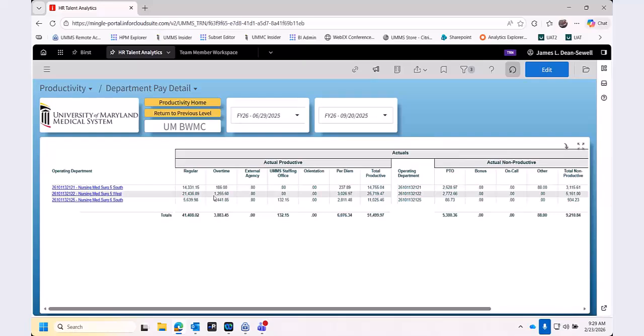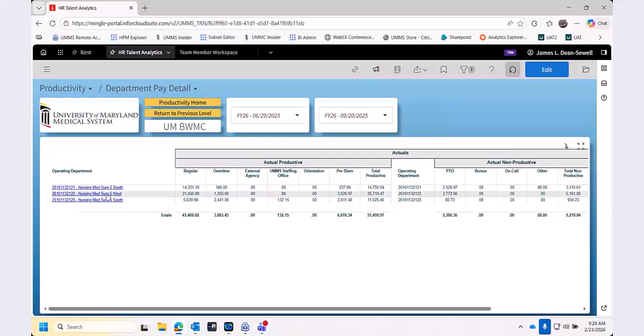Now, if you're looking at this and you're thinking, I really wish I knew what pay codes were rolling up to other or regular overtime, I'll show you a report in a little bit that'll show you the breakout of all of your pay codes and what categories they fall to. So you can get that information in this tool if you want to. So if you want to drill down and see what's falling where, I'll show you that in a little bit.